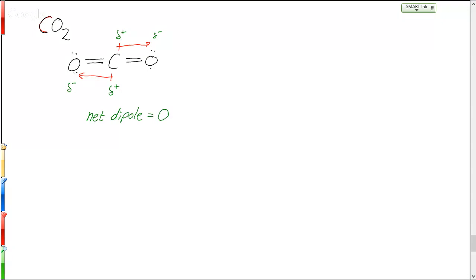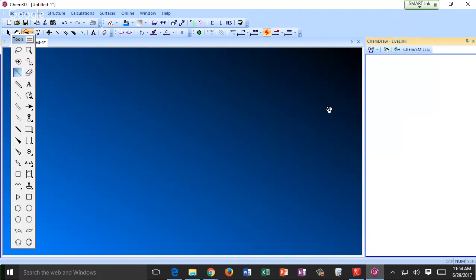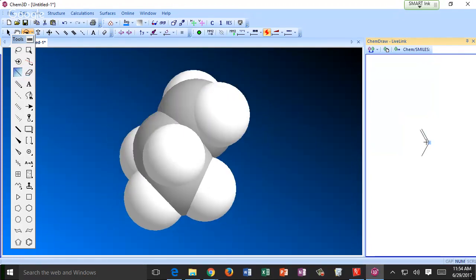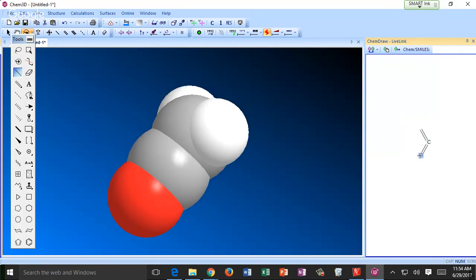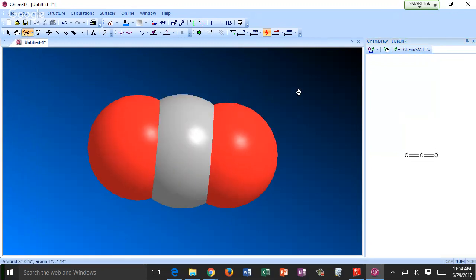So even though carbon dioxide is made of polar bonds, it's not considered a polar molecule. The molecule overall doesn't have a positive and a negative side. It's more like positive in the middle surrounded by negative on the outside. So that's going to be very different behavior. If we look at that space filling model, it's going to look weird on this side because it looks kind of bent, but we know that's not. So if you imagine other molecules encountering this, there's no real way you can draw a line and say, this is the negative side and this is the positive side, because the positive side's in the middle, the negative side's on the outside. So that's going to be a different type of interaction. And so we call carbon dioxide a non-polar molecule.